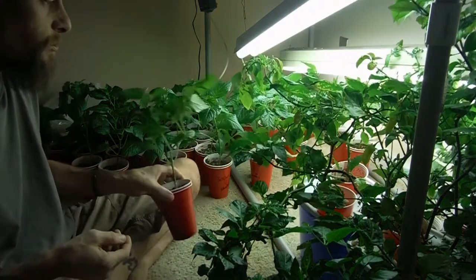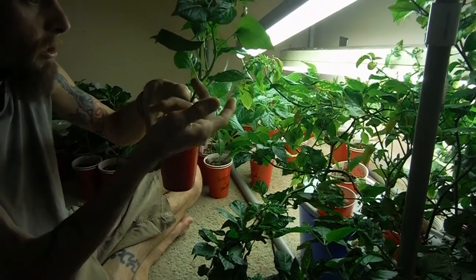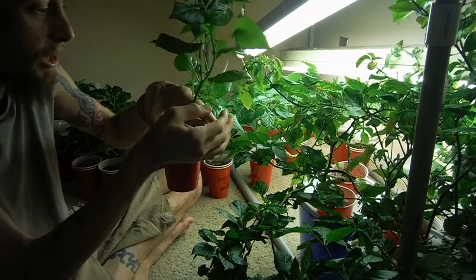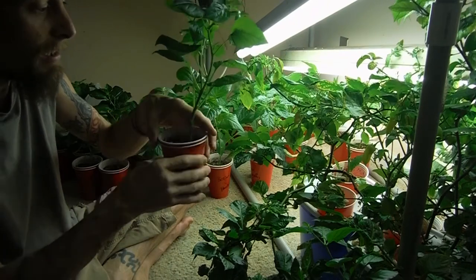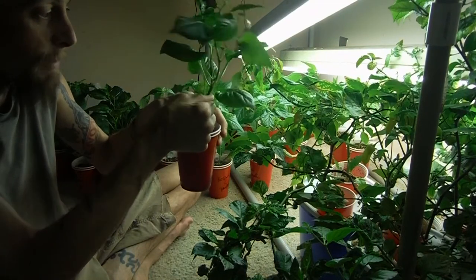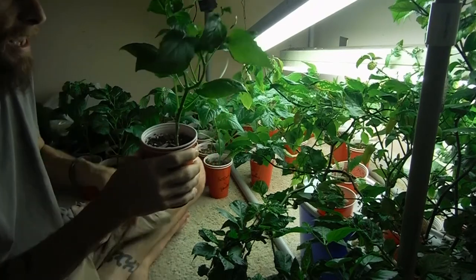But if you do it opposite of the way they're growing up, so if you grab them and pull down, usually, hopefully, you will only take off the leaf and you will not rip off half the plant. Because I have done that. I've seen that a lot, where you grab this leaf to take it off and you pull and you just rip the plant right down the stem. So just a little heads up there.